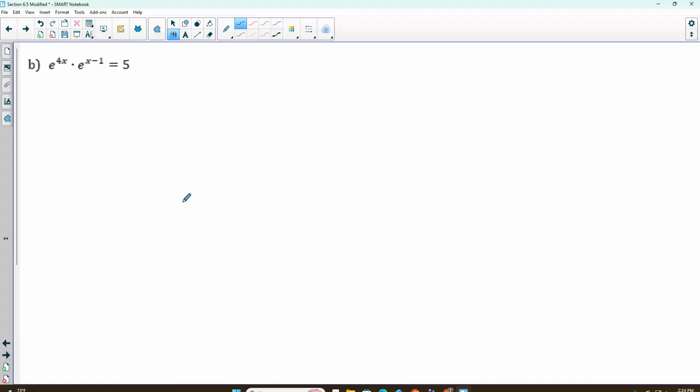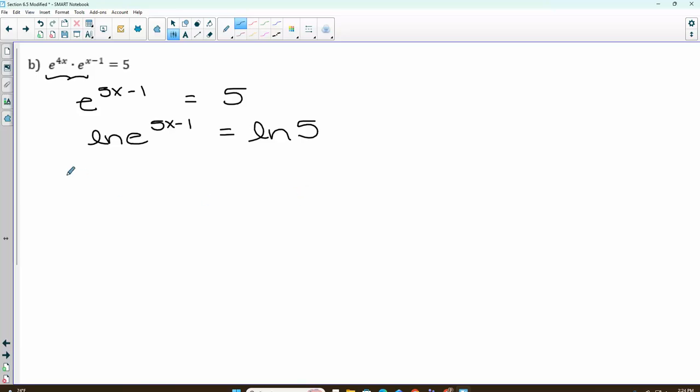Before we could add logs, we had to simplify as much as possible. If we have 2 e's being multiplied together, what can we do? So now we can't get a common base, so we add a log. One thing that we did, if it was an e, what kind of log did we use? And that was just because it saved us some work later on. You'll get the same answer if you do the other one.